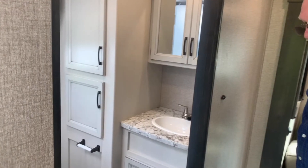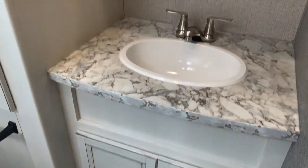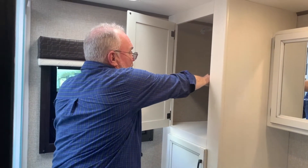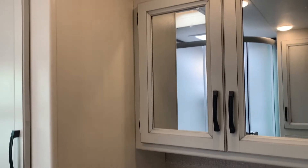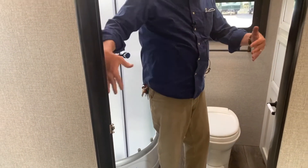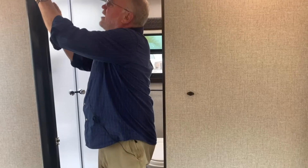Let's go inside. This is the rear bath floor plan, named for obvious reasons. You have a real nice bathroom back here. There's a lot of storage — really deep, going all the way back with a shelf. There's also a bar here; this shelf is removable so you could use it as a wardrobe closet. More storage, a medicine cabinet, space under the vanity, a really nice corner shower, and even more storage beside it. It's a big enough bath to get changed in.